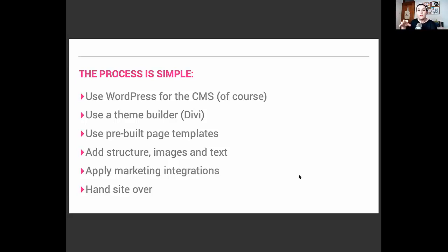And the power of using Divi, I'll explain in the following slides, is yes, it's very customizable, but the power is that it's got, well, over 150 now, pre-built designs, pre-built layouts within it, that you can load into each of the pages in your site and get up and running really quickly with a pre-built page. You don't have to learn how to design from scratch. And this is another thing that stopped a lot of the small business owners that I was talking to a couple of years ago when I started out.